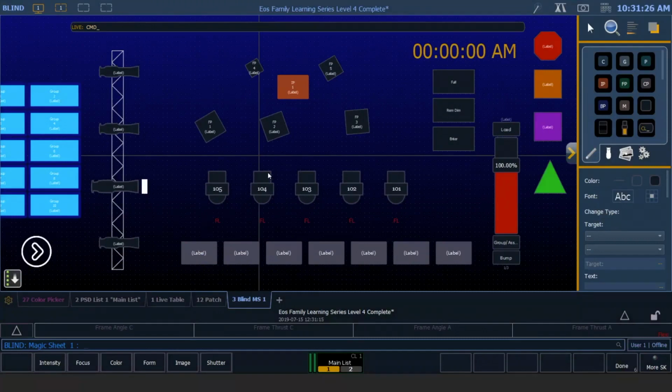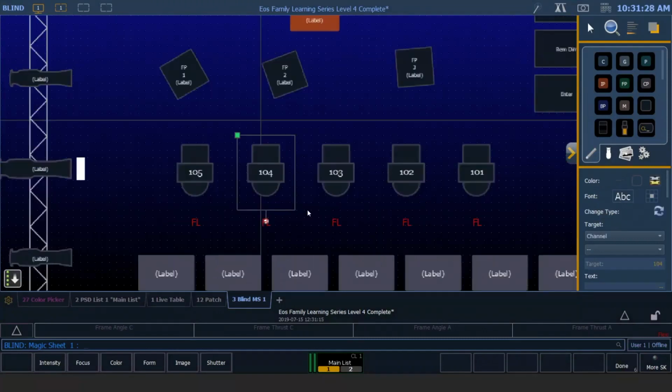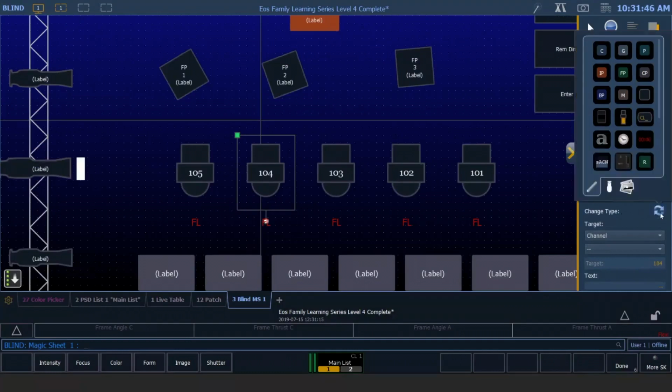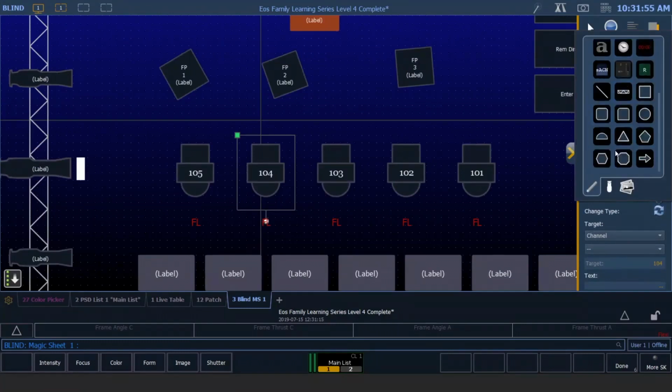If I select this object, this is a channel, it's channel 104. I've got some fields here, my target ID and intensity. I've customized the font and the font size. I like everything about this, except maybe I want to change the actual object itself, like what it looks like. So there's now a button that says change type here, and it's going to pop up a menu that looks exactly like my selector in the main part, and I can change this to something else. Maybe I want it to be an arrow.